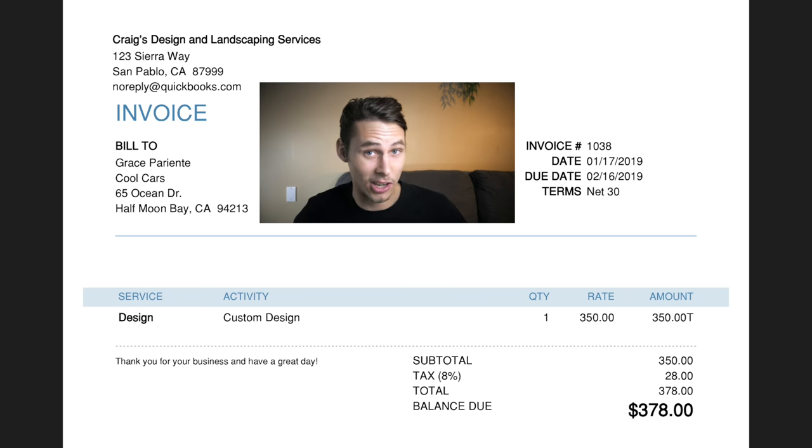The invoice date is critical to include because it starts the countdown for when the payment is due from the buyer. That's determined by the sale terms, which in this case is net 30 days, so the whole payment is due within 30 days of the invoice date. That's a common wait time, but terms can vary depending on what's been agreed. 30 days after the 17th of January is the 16th of February, which is the due date we can also see here. Next we have the description of the goods and services — in this case it appears to be for some kind of custom design work. It's best to be as specific as possible so you don't cause any confusion and delay that payment.